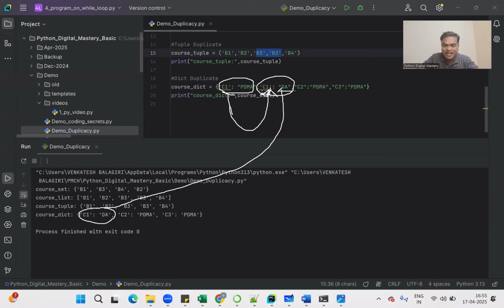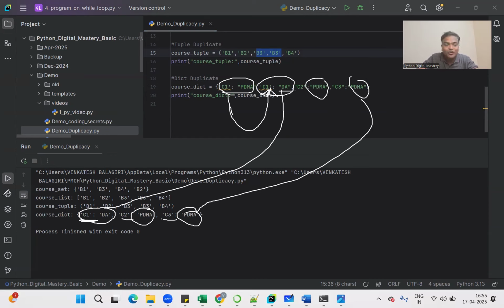So it is getting overridden. That's why it does not allow the duplicate keys, and only a single key C1 is represented, and C2, C3 are already there. Though C2, C3 have a duplicate value, the duplicate values are still getting printed, friends.